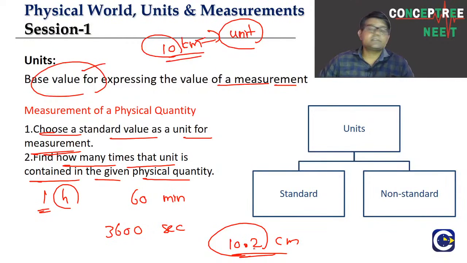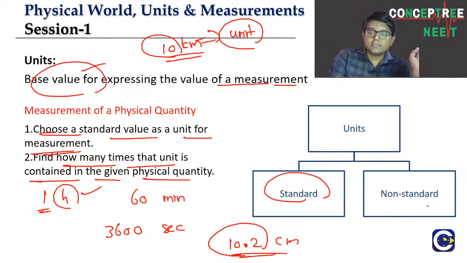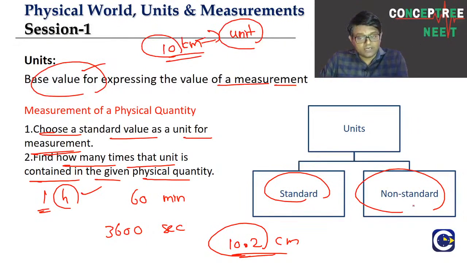And when you have these units, the moment you see a unit, like time, we can measure in terms of hours, minutes, or seconds. Similarly, distance we can measure in terms of kilometer, centimeter, meter, mile, and many more. You can have various units even for a single physical quantity. Like for length, we can have kilometer, meter, centimeter, mile, feet. We can have so many units for the same physical quantity. But these units are generally seen as either standard units or non-standard.